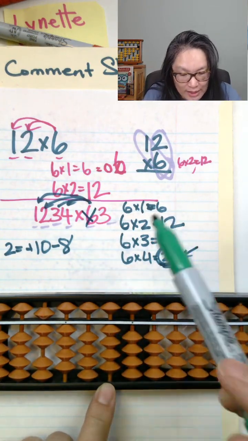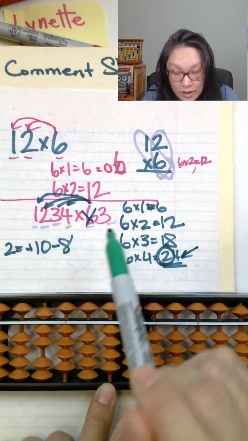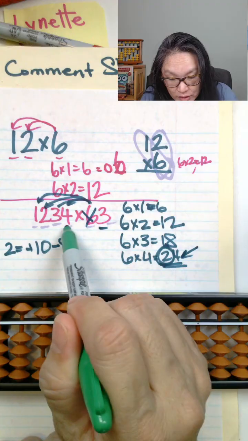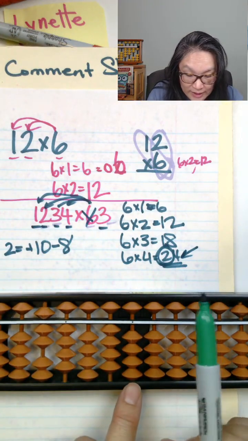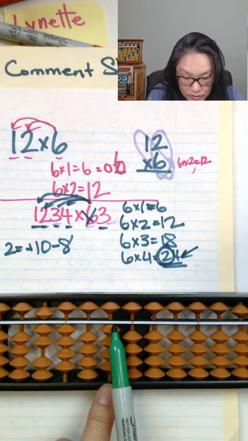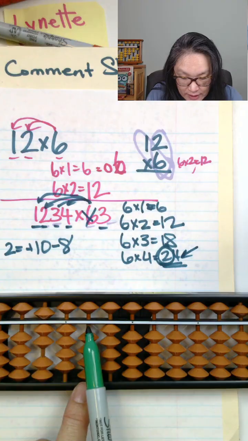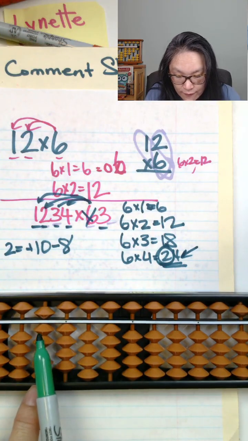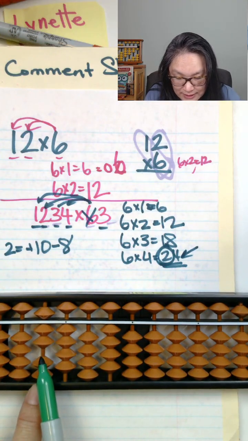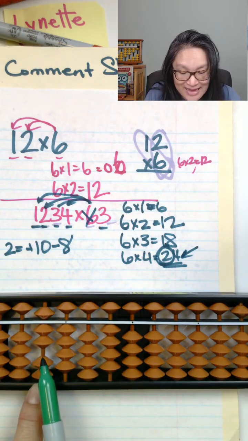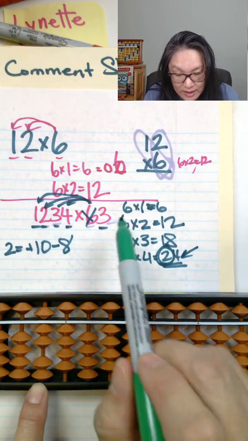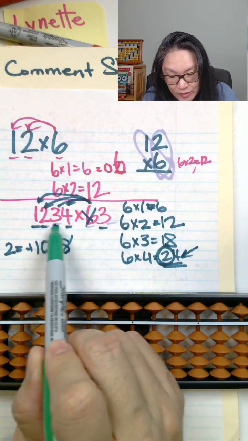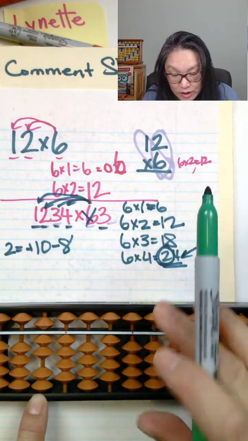All right. Now we reassess where our starting point is. We have 1, 2, 3, 4, 5. Okay, we're going to count it. 1, 2, 3, 4, 5. So now I'm going to start at the 10,000 column. Why? Because this is how many digits we have. So we're going to start.